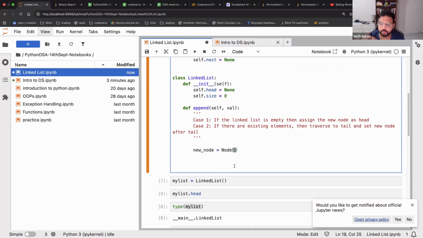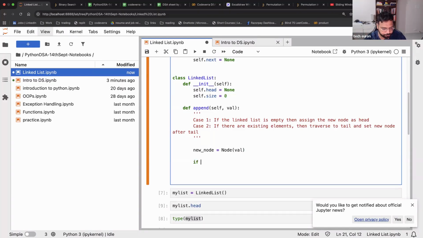Means from the outside we don't want to work with node. Inside the implementation we are working with node and all those things, but the user does not want to know all that, what node you are making and what your next pointer, current pointer is. The user will say I have a value, you put that value. And when I'm reading, I will read that value. I don't want node. Node is your Python implementation. So I'll just create one parameter called val.